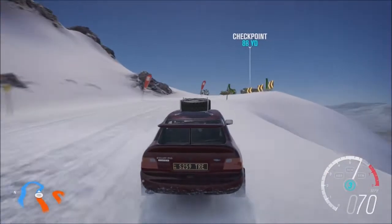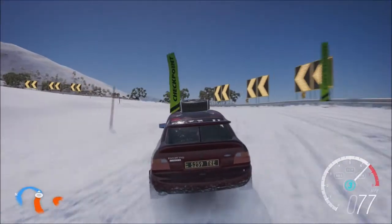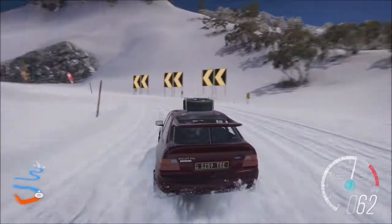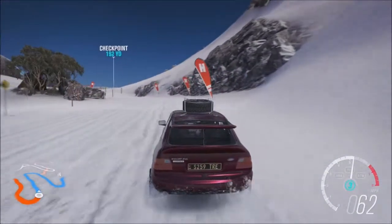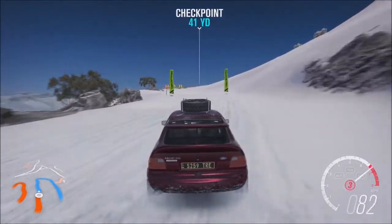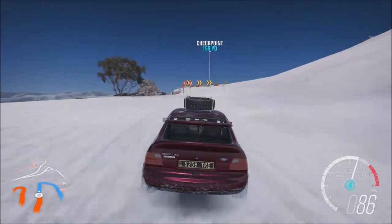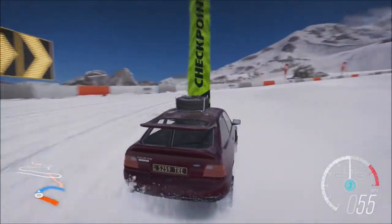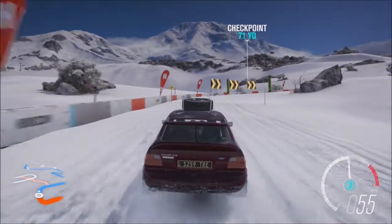In case you're curious, the turbo rally engine is basically the Ford Fiesta WRC car engine, and it's a pretty solid engine. You know, in previous games it wasn't very good, but they've sort of sorted out the torque curve in more recent games, so it is a better engine for it. Anyways, the Escort is, well, there's no better way to say it, it's really rather excellent to drive.